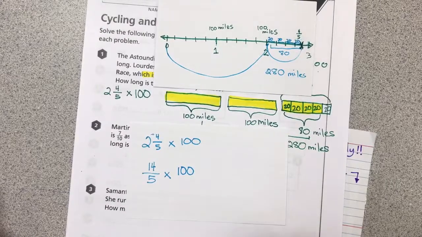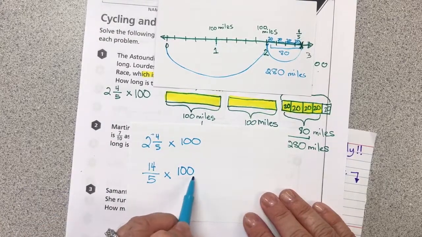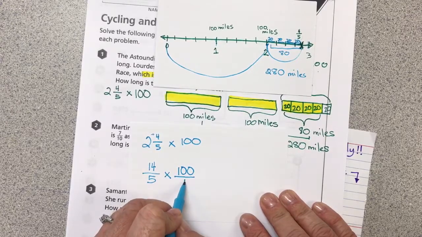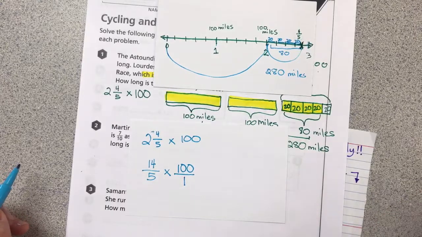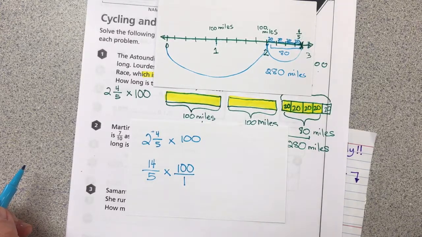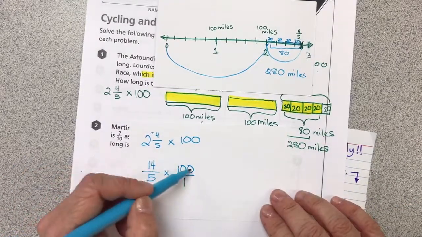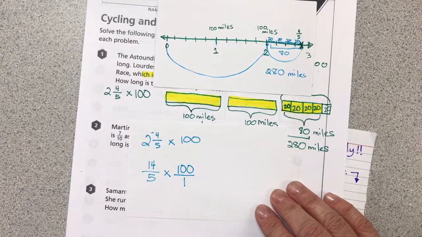We talked a little bit about how to do the traditional method the last couple of days. In order to do that, you take your whole number and make it into a fraction. Any whole number can be written over 1, because 100 over 1 is exactly the same value as the whole number. For example, 3 over 1 is equivalent to 3. And if you remember, a fraction is just division. So 3 divided by 1, 100 divided by 1, they are all equivalent to the numerator. So we haven't changed this fraction.